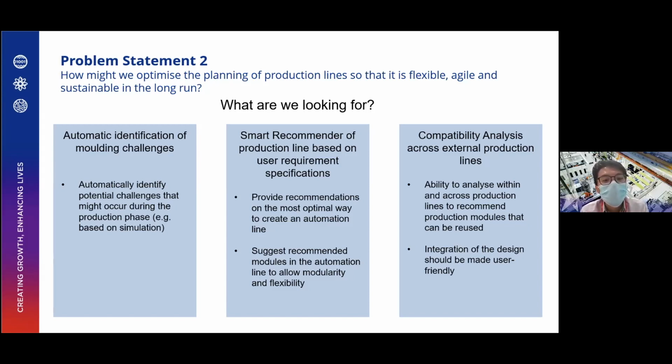also flexibility as well. The solution should be able to analyze within the production line itself and also across different production lines to recommend the most suitable manufacturing techniques, especially when an existing production line will be decommissioning soon. This will help us to save material, time, and also reuse manufacturing components that were developed earlier.